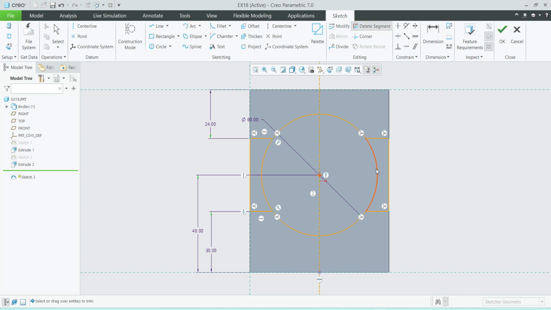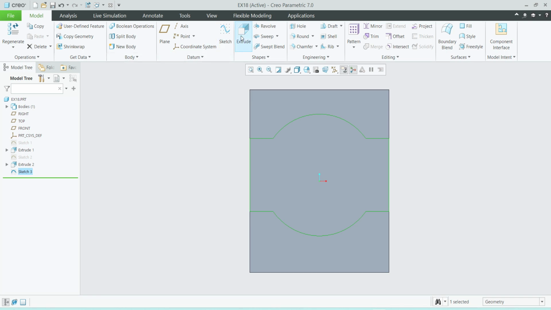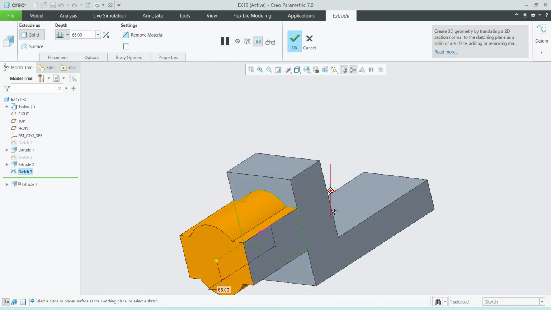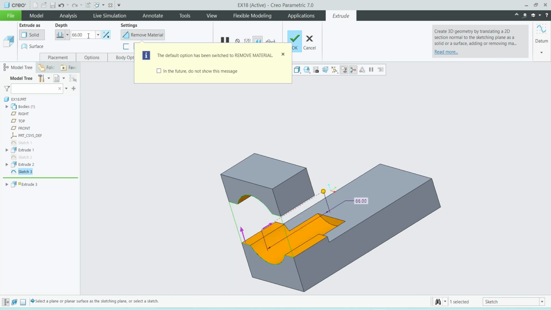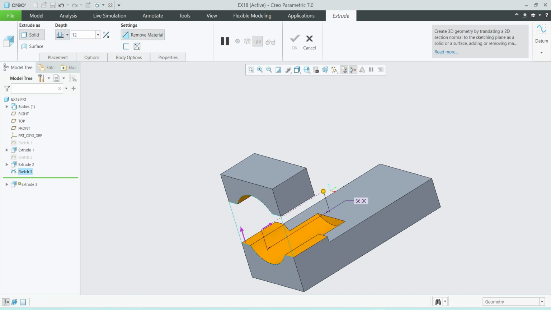Select delete segment, finish sketch, extrude, reverse the direction, 12 mm depth. Click OK.